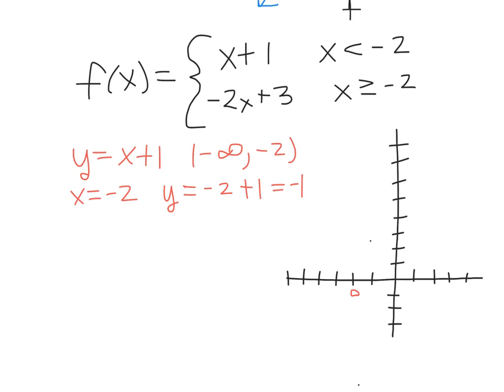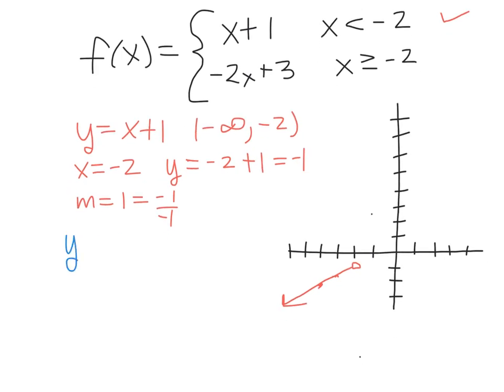That now gives us a place from which we can plot other points. So the slope for this line is 1. Okay, so we can write that as -1 over -1, which tells us to go down 1 and to the left 1, down 1 and to the left 1 to find other points. Okay, we connect those, and that gives us the graph of that first piece, x plus 1. Let's look at the next piece.